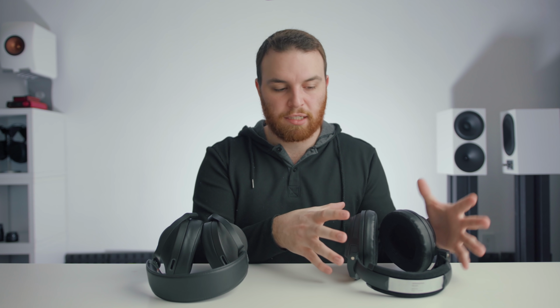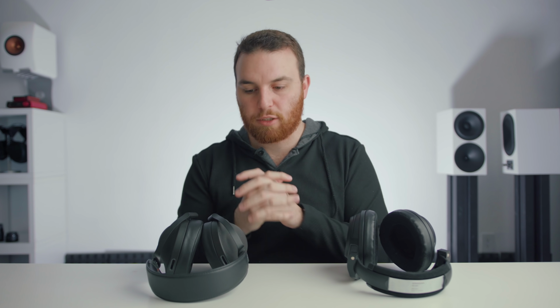But as far as kind of a technical breakdown, I don't really think that this headphone competes at the price range. I would be much more comfortable paying like $1,000 for this as a complete package between the build quality and the sound quality. I think $1,000 is a little bit more fair, but I think the Z1R is just on another level of sound, especially when it comes to a more enjoyable and kind of fulfilled, rich sound.